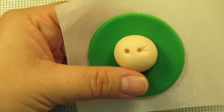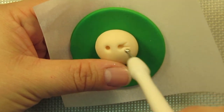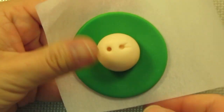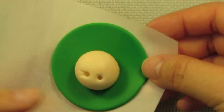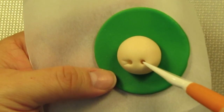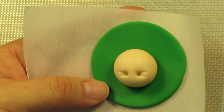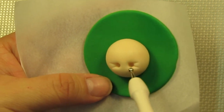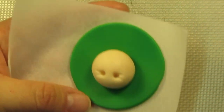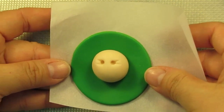Okay, you can see that having done that distorted the circle of the eye, so I'm just gonna go back in there very carefully with my ball tool and round it out again. For the other side, I like to completely turn it around, and same thing with my knife tool. The first little wrinkle at an angle right there, and the other one right there. Very easy to do, and this adds a lot of little character to the eyes. Let's round it out again. So you can see he's already taking shape.